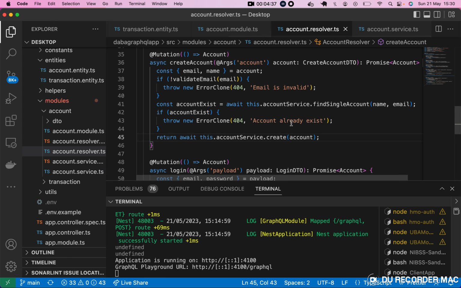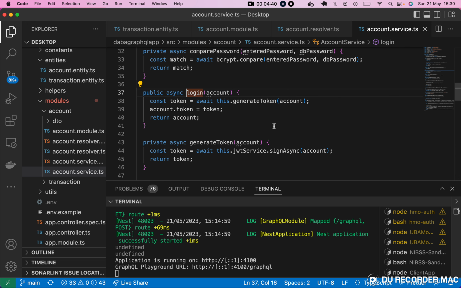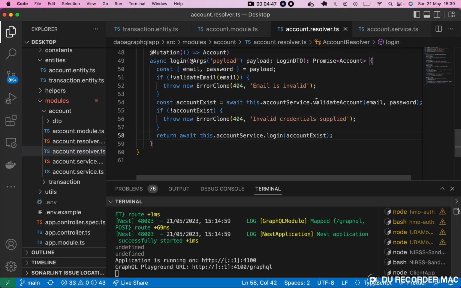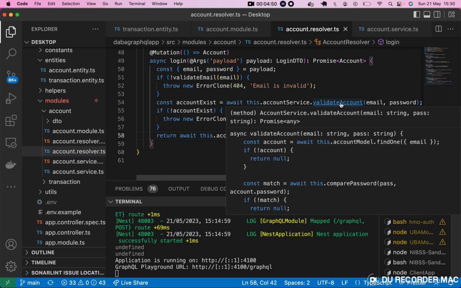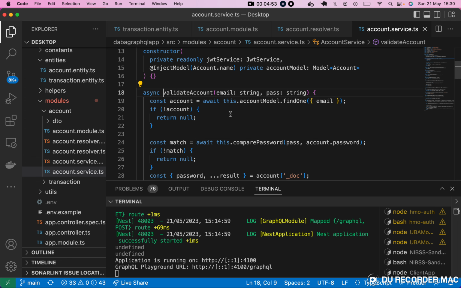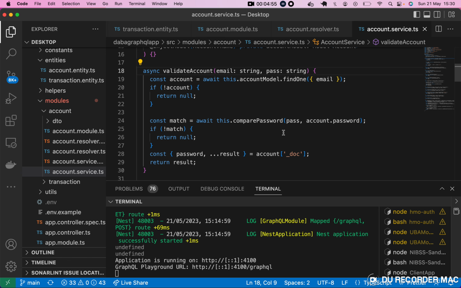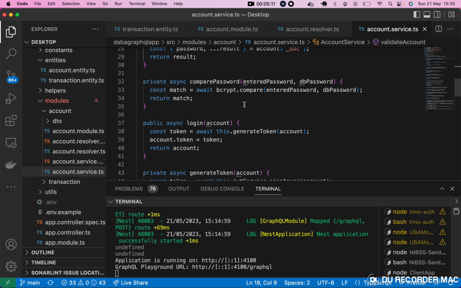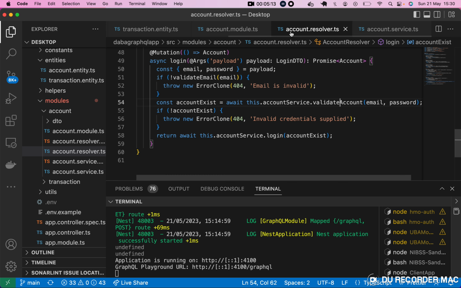And then for logging in, which I was dabbling into earlier, you get to validate the account here. Yeah, that's what I want to show you. So you validate the account here, find the account, match it to the password with Bcrypt. Here, Bcrypt is used here, and then you remove the password from the returned values so that you're not encoding that into what you are sending as login values. So that's basically about accounts.